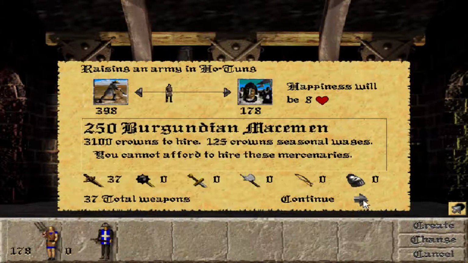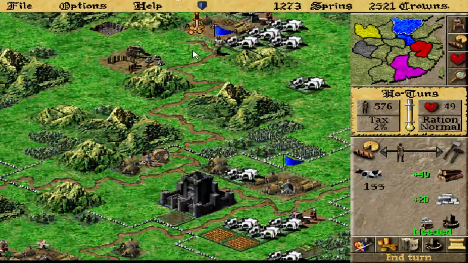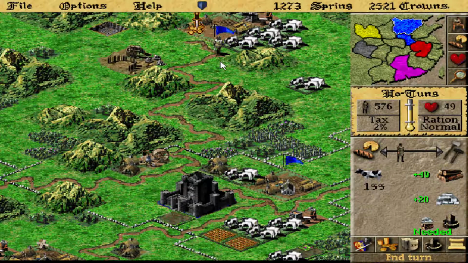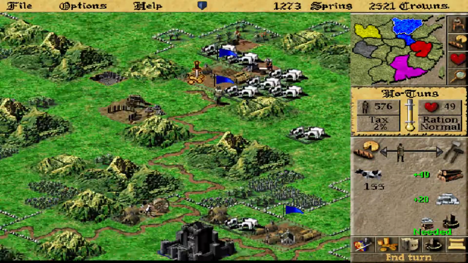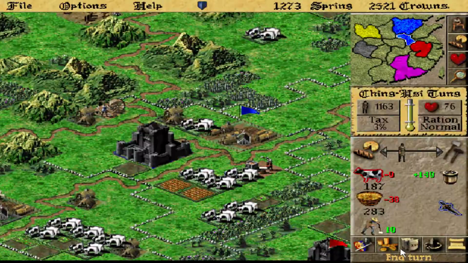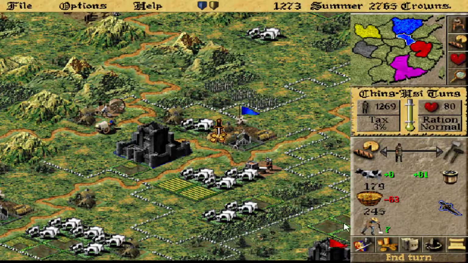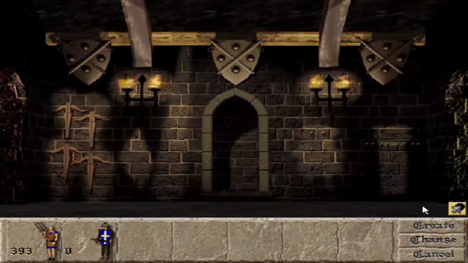A band of Burgundy mercenaries is available for hire. I'm too poor to hire these mercenaries. Damn. Would have been nice to have. I also need to buy grain in this area so that I can plant it. Or I could ship some grain from this area, but I don't want to do that. Okay. My cattle are dying and I don't know why. A band of Norman mercenaries. Damn, I can't afford them.